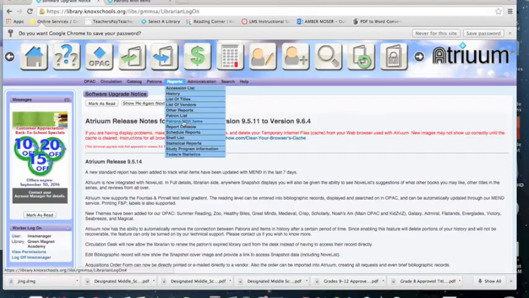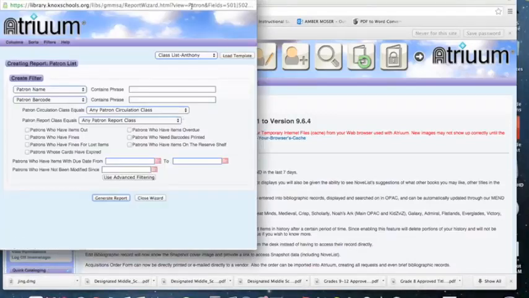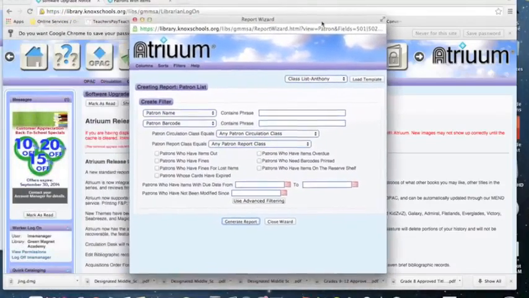For instance, we have some patron reports. We have some materials reports, such as list of titles and shelf list. We also have some circulation and statistical reports that you see down here toward the bottom. So there are lots of different things that you can build from this reports menu. For our first practice, we are going to start with a patron list report. So I'm going to open that up. I'm going to pull this over just so I can see it better.